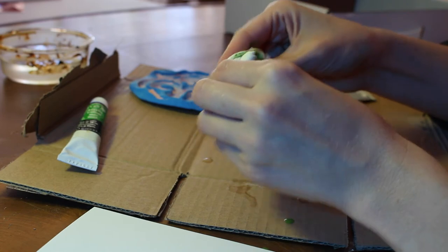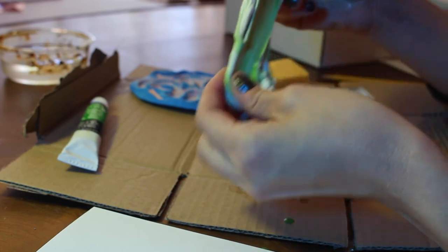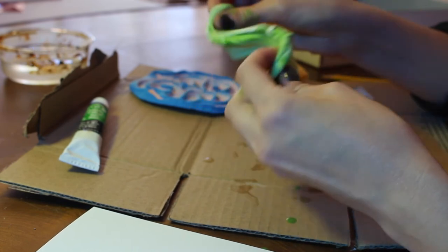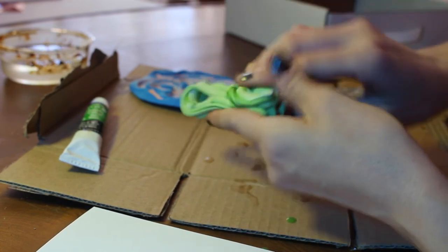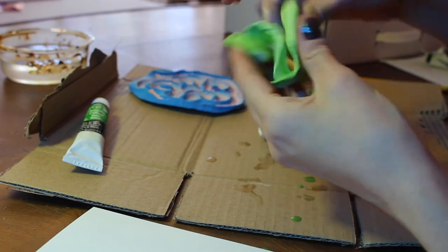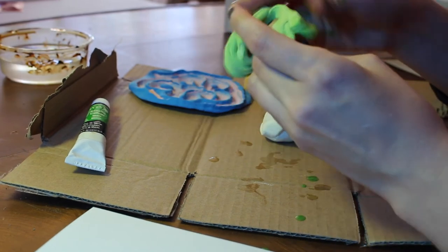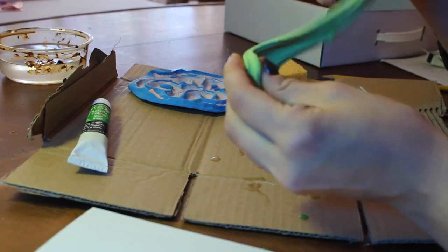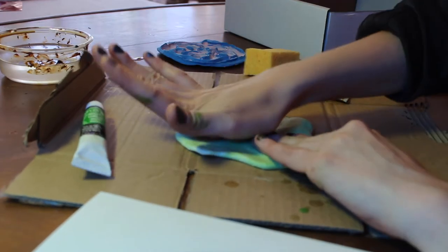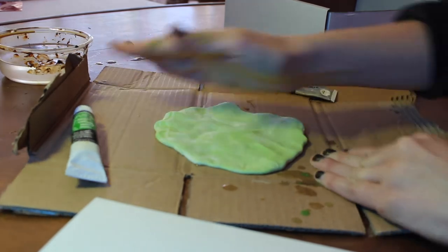Make sure that you're keeping your workstation covered so you don't get your parents' table or floor or whatever space you're working on messy. So see how it's becoming more elastic, more stretchy. You want to keep this up until the color is blended into your clay. Like I said, this is an optional step. And now I'm going to start pushing this out.